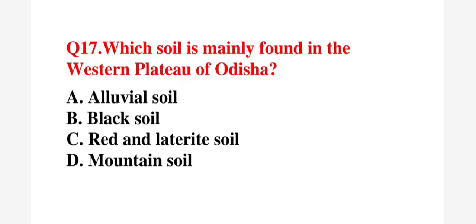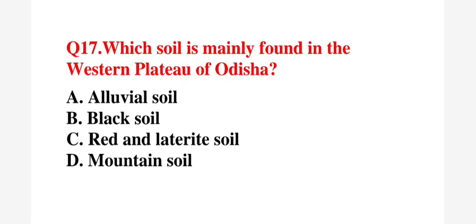Question number 17: which soil is mainly found in the western plateau of Odisha? Option A, alluvial soil. Option B, black soil. Option C, red and laterite soil. Option D, mountain soil. So what will be the right answer here? The right answer is option C, red and laterite soil.